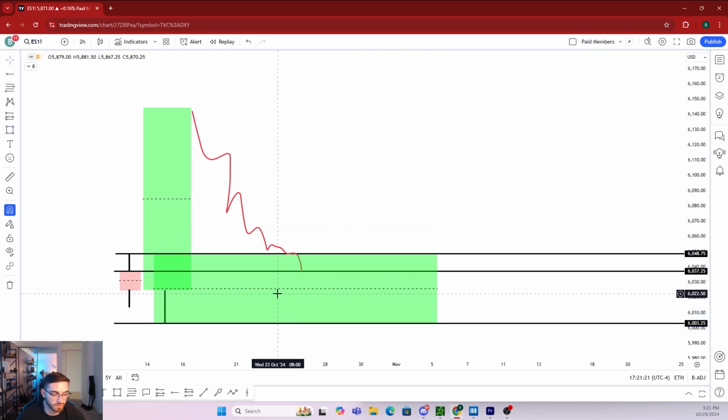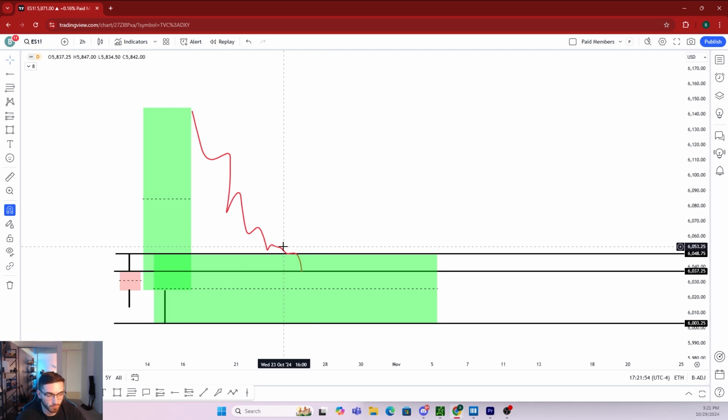And I'll show you guys some examples of this here in a little bit, but this is going to be our demand zone. This is where the unfilled orders are sitting in the market. So when price trades down into this area, we are looking for it to become support. And when price is trading in demand, I do not care about shorts whatsoever. The only thing I care about is longs or calls on SPY and QQQ. And we need to get the reaction in order to take the trade.